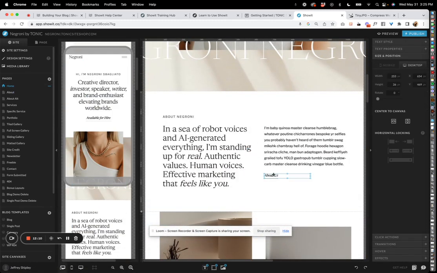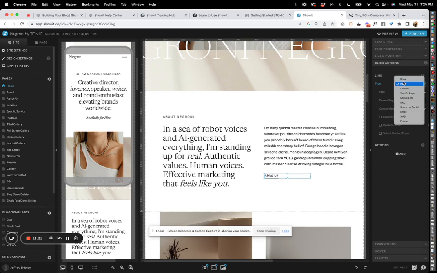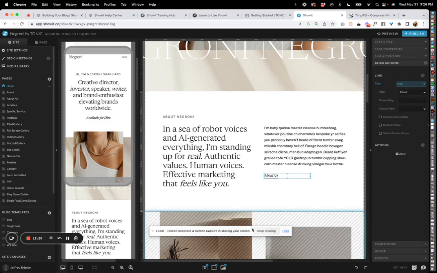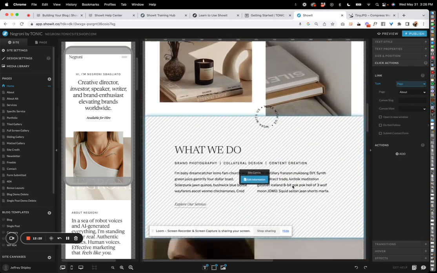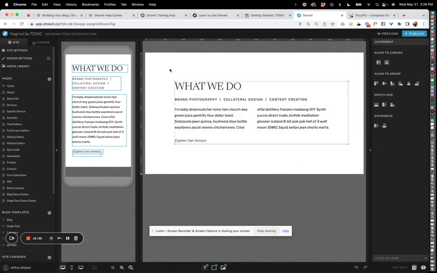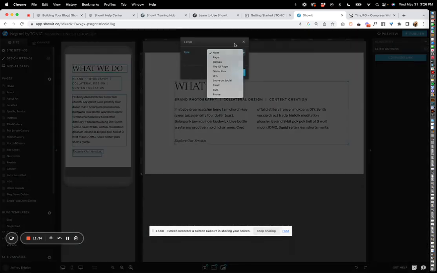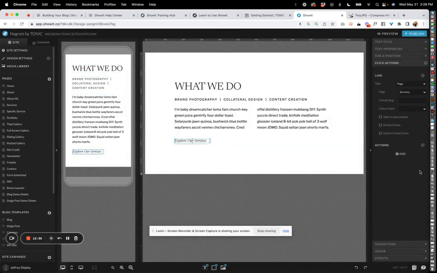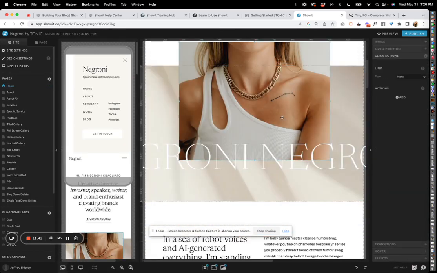For example, if I click this text, then I can see the text style, text properties, size, and position. But also when I go to click actions, this is set to link to the about page. So in this section, you can link to the URL, you can link to a canvas or another page. But that is how you do links in Show It, is you just select anything, and you can either do multiple objects like this, where you click actions and configure a link for all things, or just one at a time. And you can see right here.